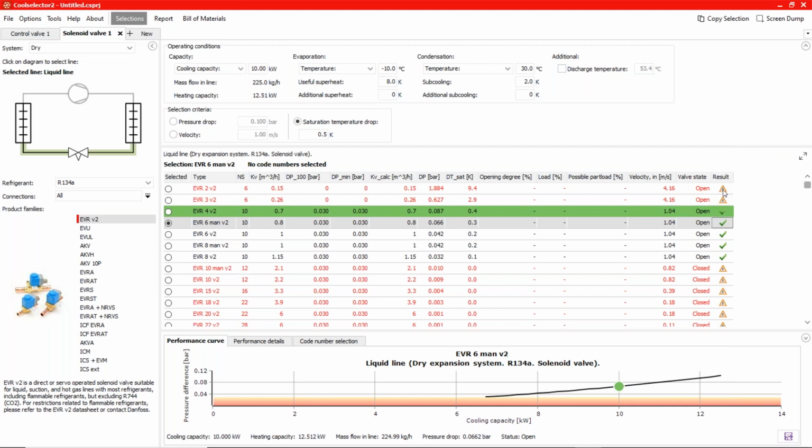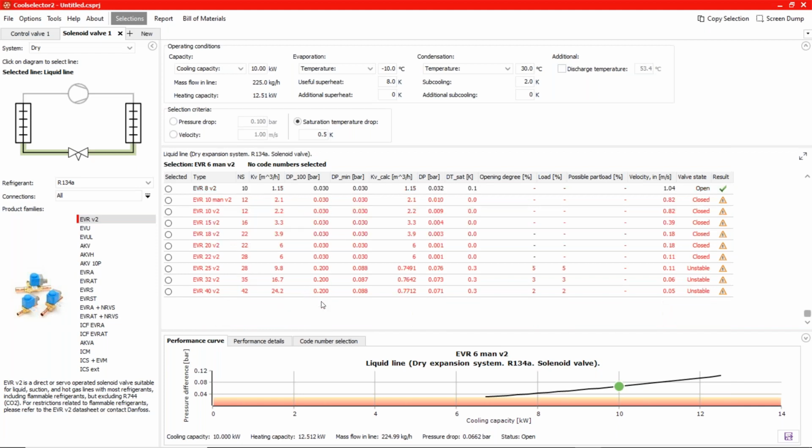So in those cases, Coolselector will give you a warning or an error message that really guides you and keeps you safe from selecting a valve that is just not possible to use. So within the certain range between these warnings above and below, you can specify which values, which selection criteria above, whether pressure drop, velocity, or suction temperature drop, are best for your individual case.